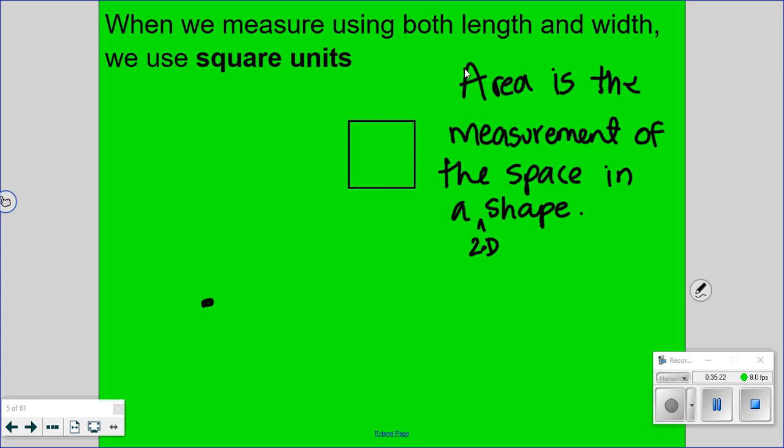Area is the measurement of space inside of a shape. I wrote a 2D shape because when you measure the inside of a 3D shape, that's got a different name. That name is called volume. But we're only using two dimensions, length and width. That is called area. Oh, because it can make sound. 3D shapes are the only thing that can make sound. Not quite. That's just a similar word.